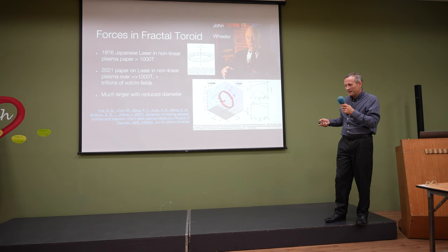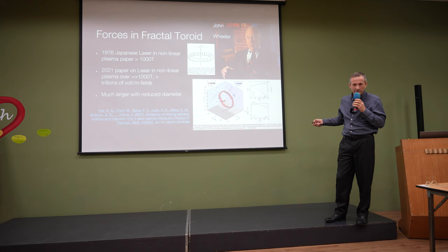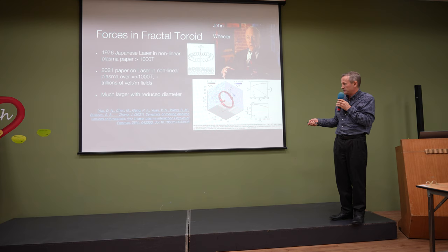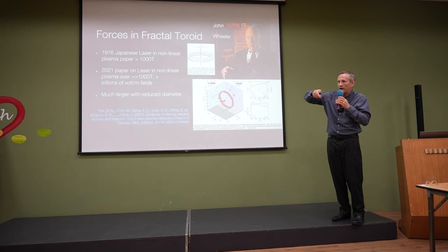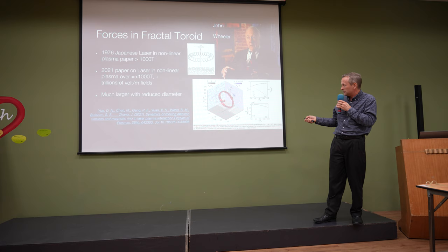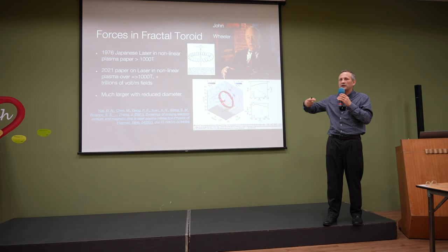We have a toroidal moment, and we have ions coming in here. We have everything focused to an incredibly small point. And the fields calculated for these structures, this is 20 microns across. I've already showed you structures that we've observed much smaller, and they are fractal all the way down. So the substructure in here can have a much higher field strength, and then higher and higher and higher. And if you keep piling on the energy and it's not being lost, this is one pulse, a resonant phenomena builds and builds and builds.